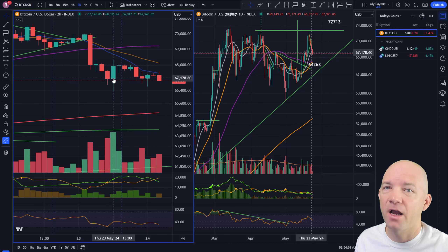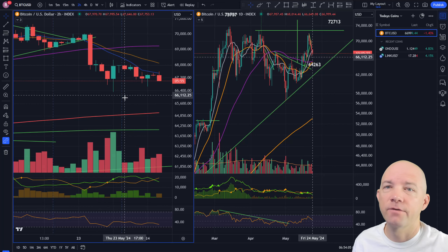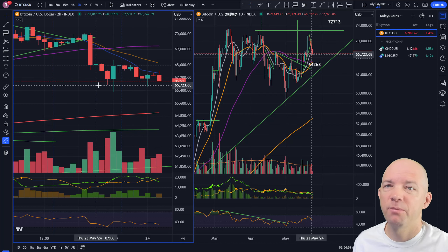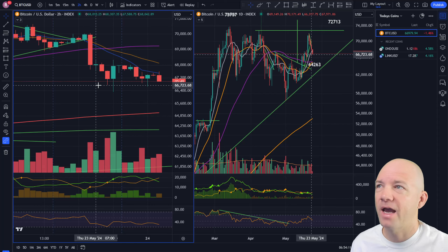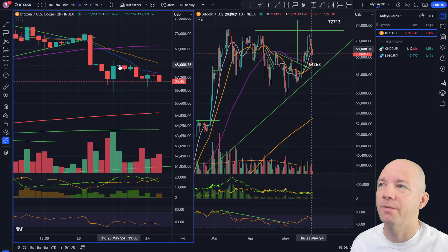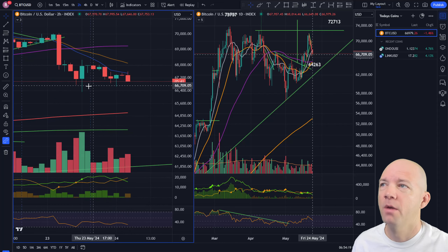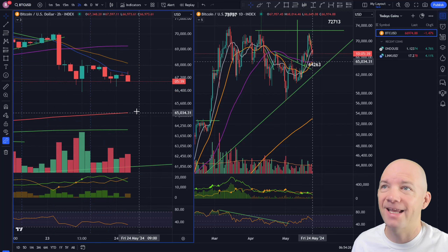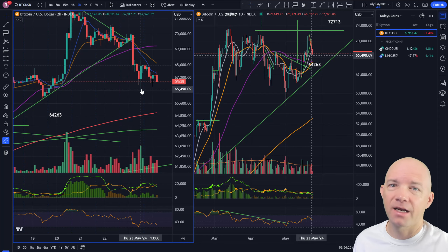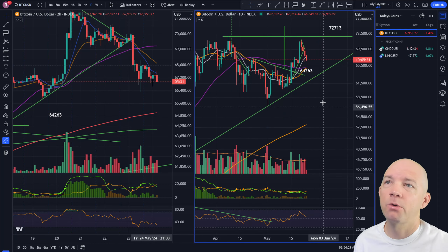An undercut and rally is where you undercut a previous low and then rally back above it, implying that the lack of support was false. When support breaks, people typically sell. And if that support was false, those sellers will get bought up by the people supporting and rally it back on through. That's kind of what you see here on this particular candle. But if we go underneath this candle, you'll look for that again. There's no rule as to how many times that can happen — it can happen a lot before you finally get supported.